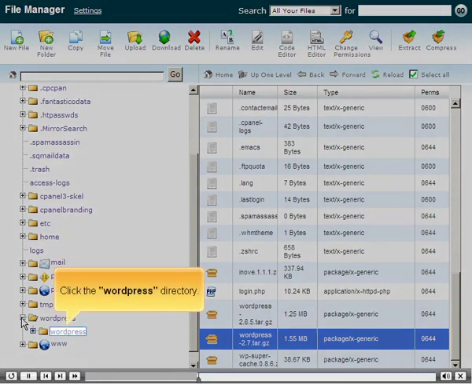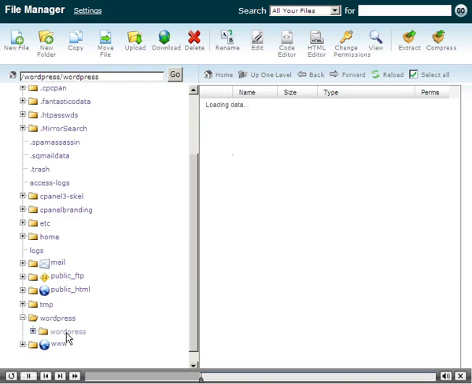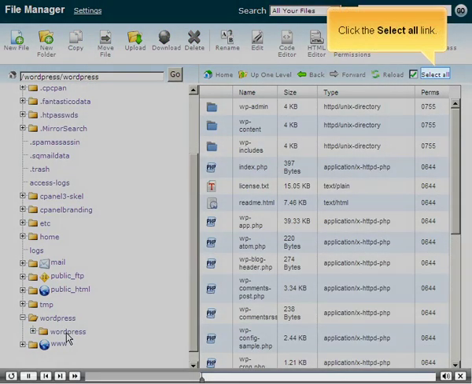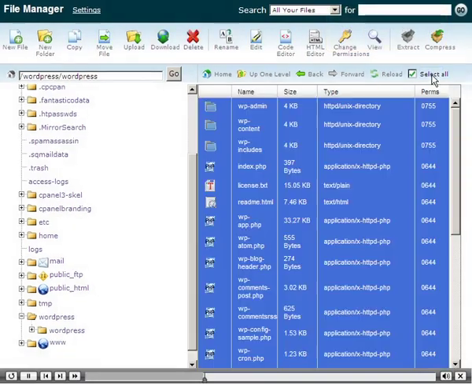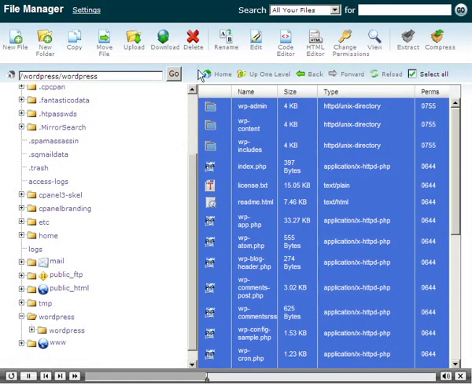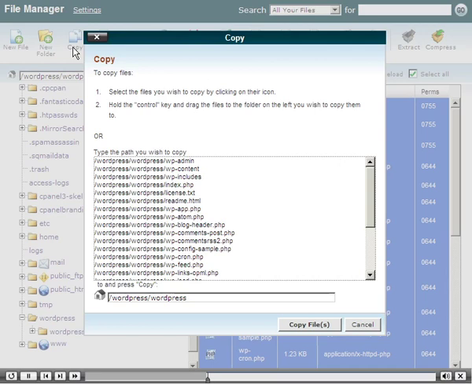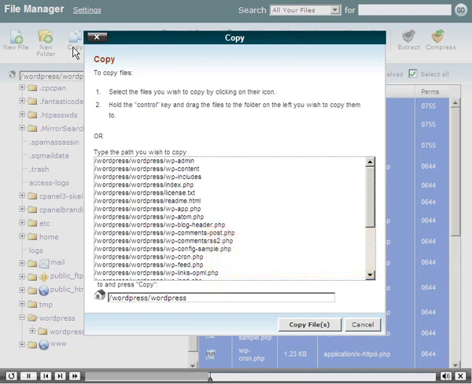Click the WordPress directory. Click the Select All link. Click the Copy icon. Enter the path to the location where the files will be copied.